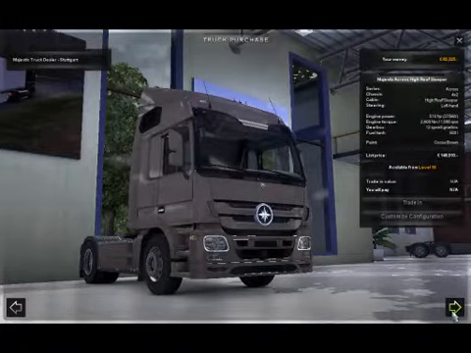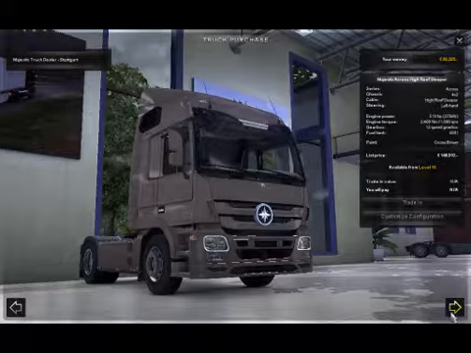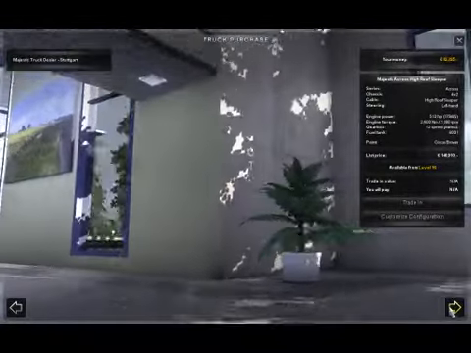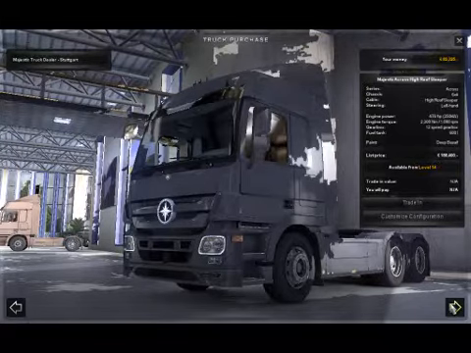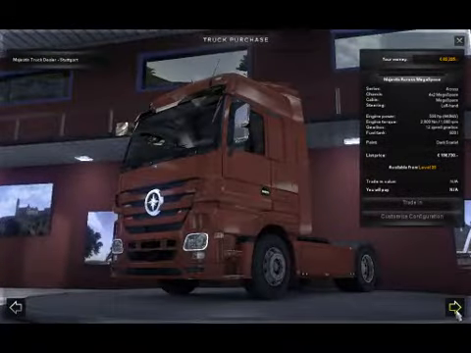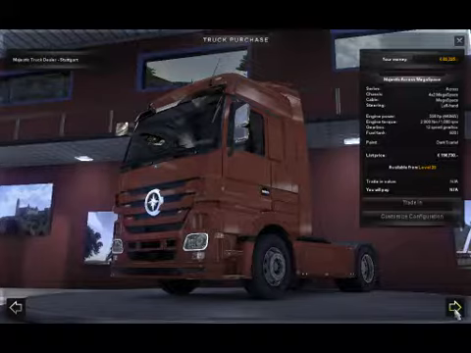This is available at level 16. We have another Cross high roof sleeper: 510 horsepower, 12-speed gearbox, 600-liter fuel tank. This is the Majestic Cross high roof sleeper, another one of them: 476 horsepower, 12-speed gearbox, 600-liter tank. The Majestic Cross Mega Space has a 508 horsepower engine, 600-liter tank, and 12-speed gearbox.